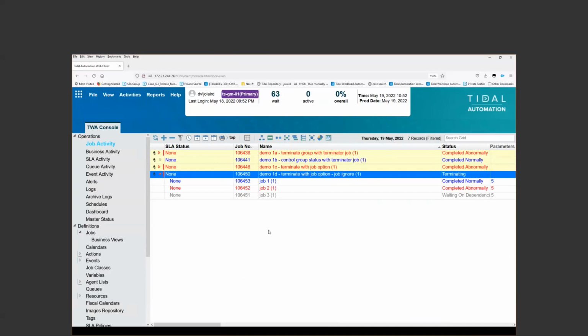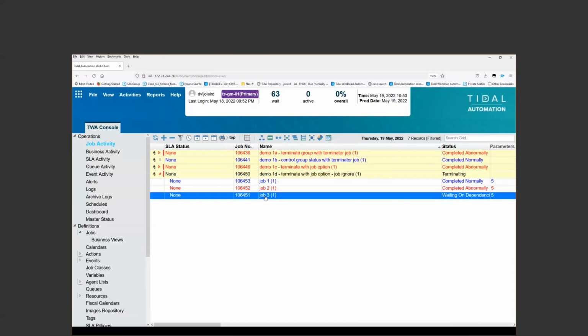So we're still going to allow job 3 to actually complete, but you can see that the group actually got a termination request still. Since this job 3 was really waiting on job 2 to complete normally, I wanted to show you the termination.